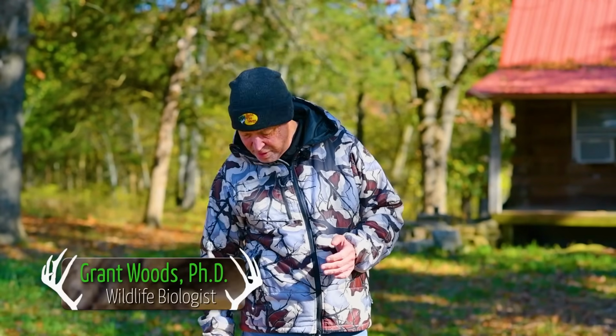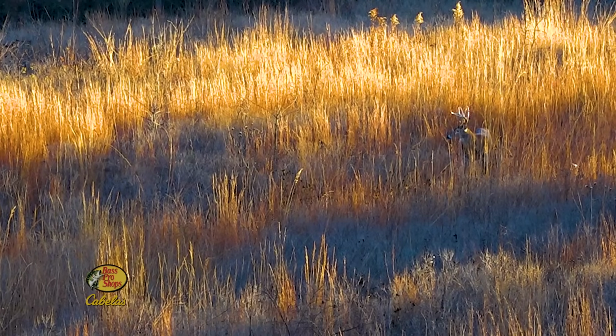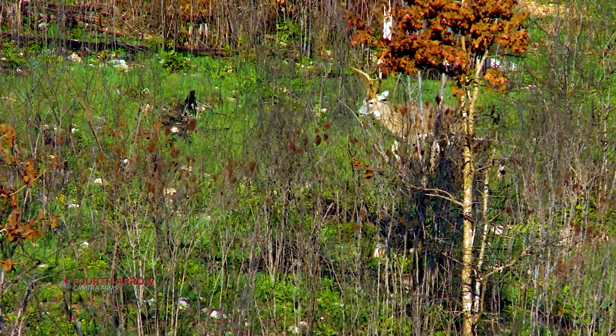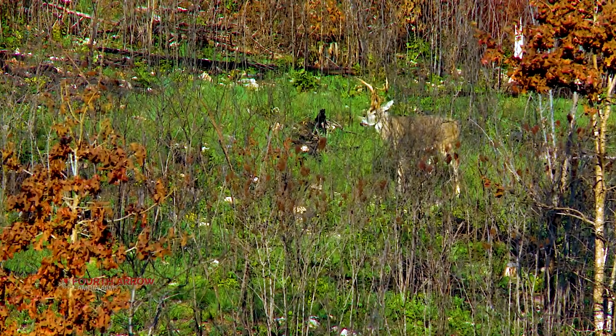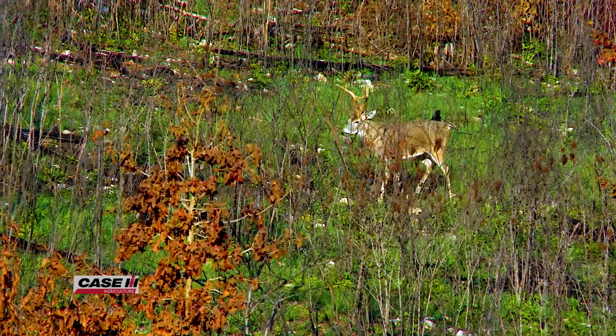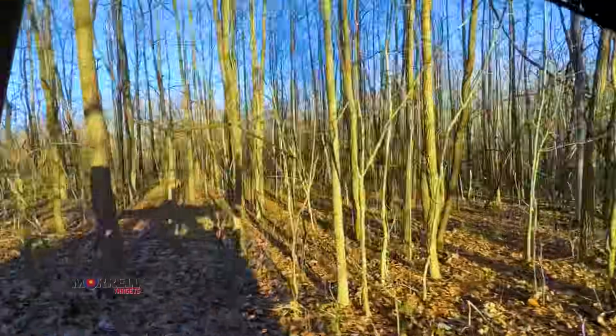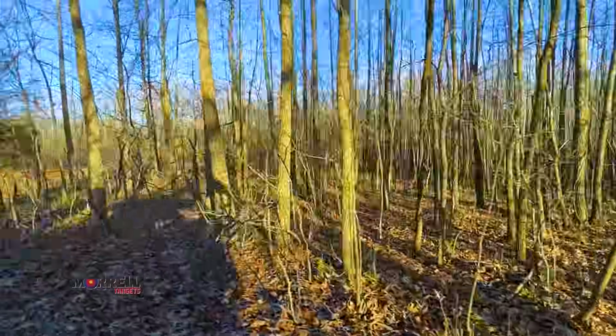I want to define cover first, and cover is from the ground to the waist or maybe your shoulders. It's thick there. Cover above my head doesn't do anything for a white-tailed deer. Thick native grasses and standing forbs, possibly a bunch of saplings. That's my least favorite type of cover for several reasons. One, you can't shoot into it very well, and those saplings grow up quickly, 2 or 3 years, and become pole-sized trees, and then it's no cover. We're talking thick and gnarly.